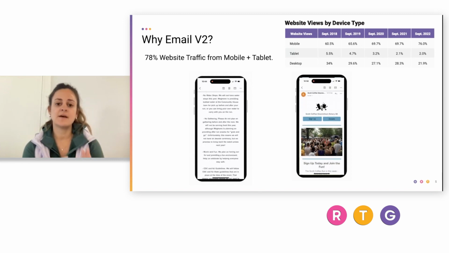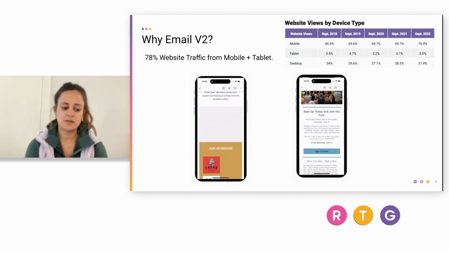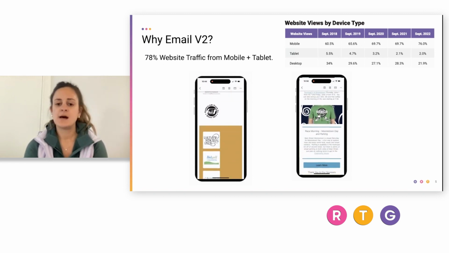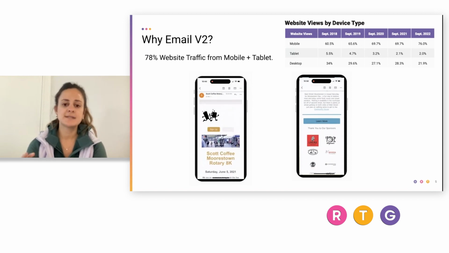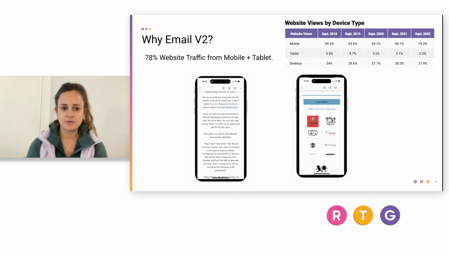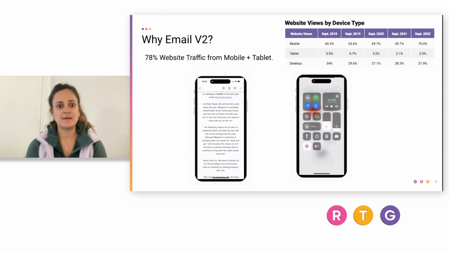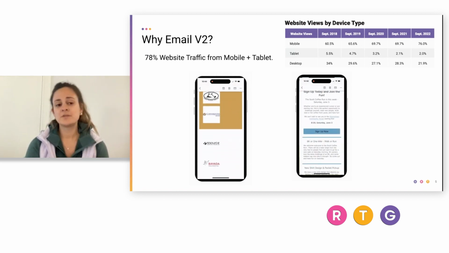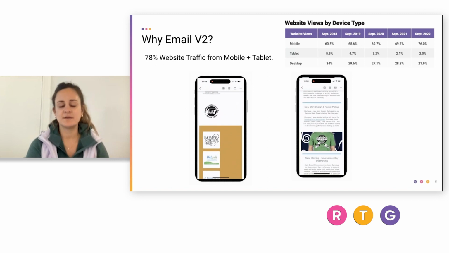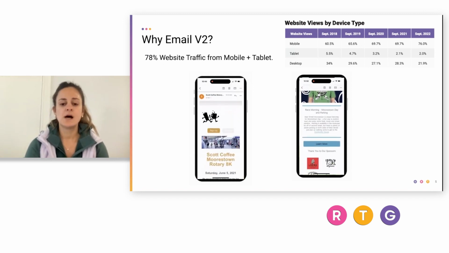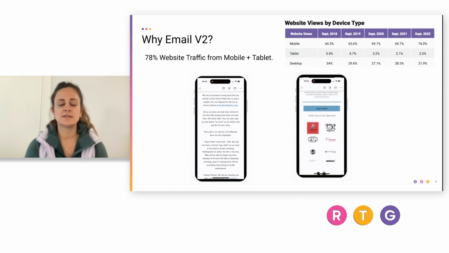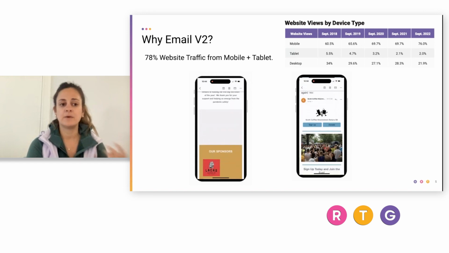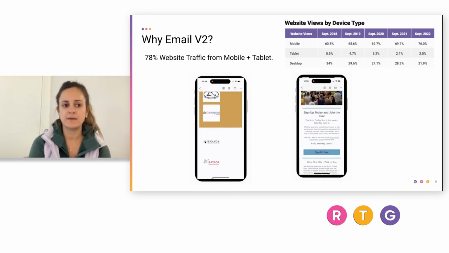And Email V2 is really, really good at making sure we deliver emails that are mobile friendly. So every single feature that we add to Email V2 is being run through a platform called Litmus, which our UX team uses to test out how emails look in over 100 email clients on a lot of different types of devices. And that's really important because so much of the traffic is coming from mobile. People are getting their emails on their phones and going to your race website from there. So Email V2 is very mobile first, whereas old email marketing did not have that same capability and same rigorous testing process behind all these new features we added.